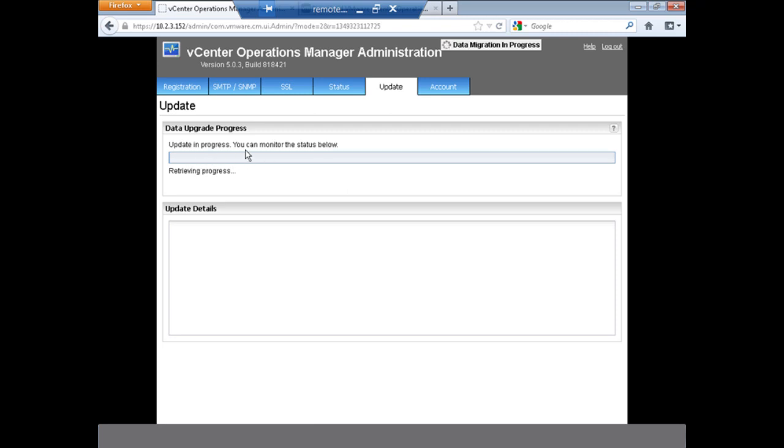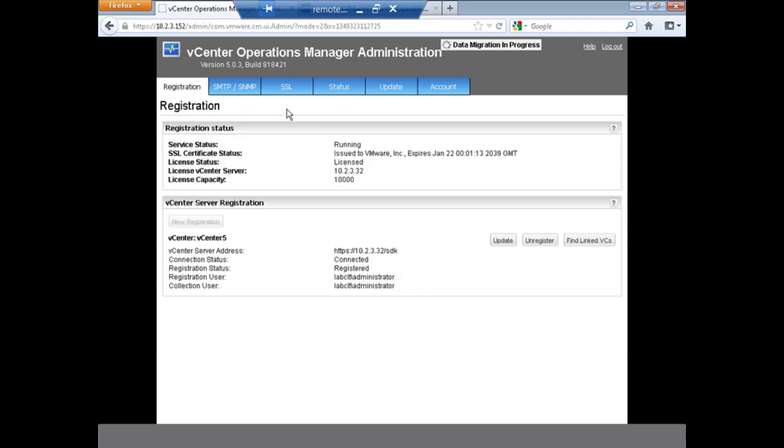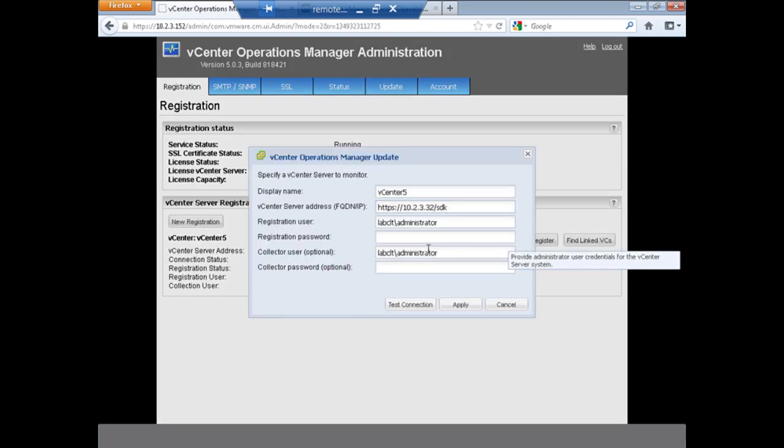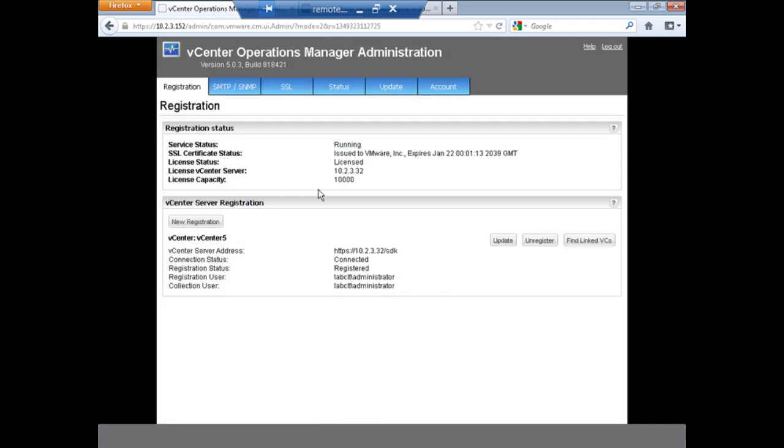And here you go, update in progress. You can monitor the status, and it's just going to continue on. Probably won't take too much longer here, and it'll give you any more detail down at the bottom that it needs to do. While that's running, just to reiterate, here's where you update and unregister your vCenter connection or do a new registration. So if there is a problem with the plugin or connectivity to vCenter, feel free to come in here and click update and re-enter your login information, your IP, things like that, do a test, and then apply. So that's about the only other kind of troubleshooting you need to worry about outside of an IP change or something like that.